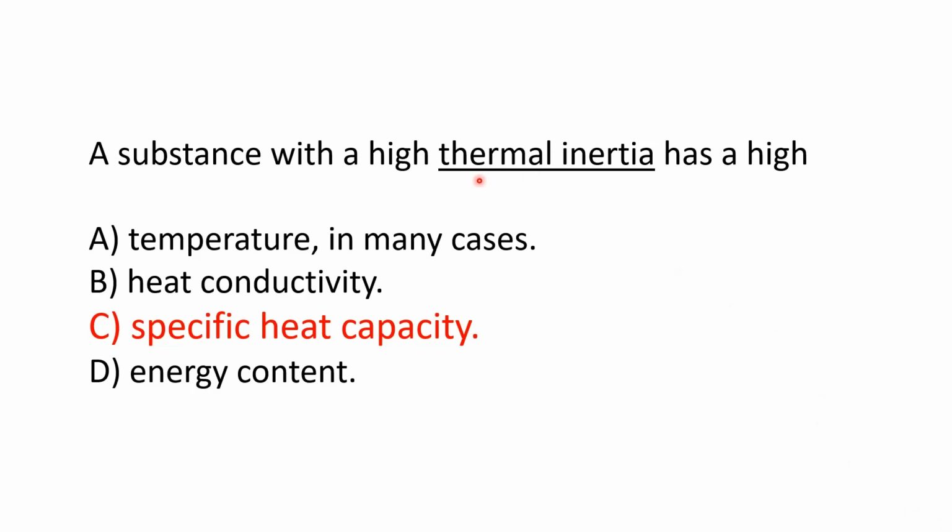Okay, so thermal inertia, I underline this word here. Inertia, if you remember, represents a resistance to change. So thermal inertia is a resistance to change in thermal values, or you can think of it as temperature. So specific heat capacity is that energy storage, or in other words, the amount of energy you need to change temperature. So if you're a substance that's reluctant to change its temperature, it must have a high specific heat capacity, meaning it requires a lot of energy before it's willing to change that temperature. If it helps, I'm trying to personalize some of these traits. Let's try some more.